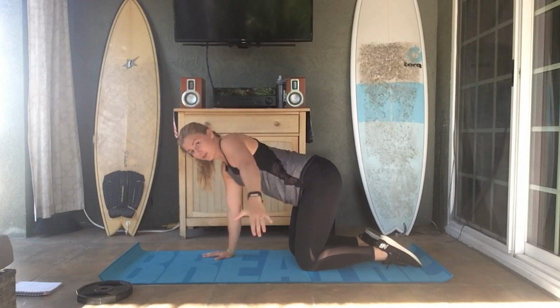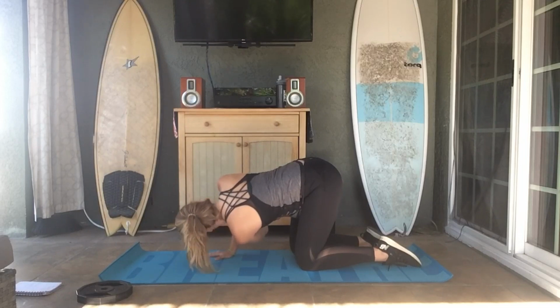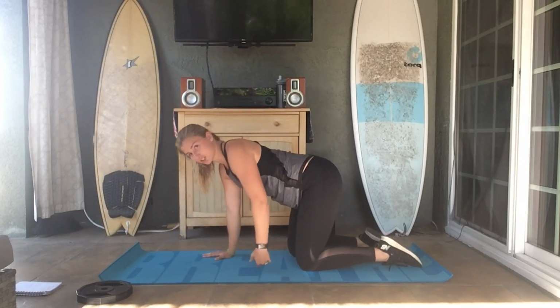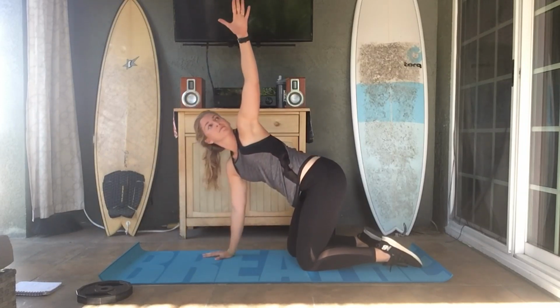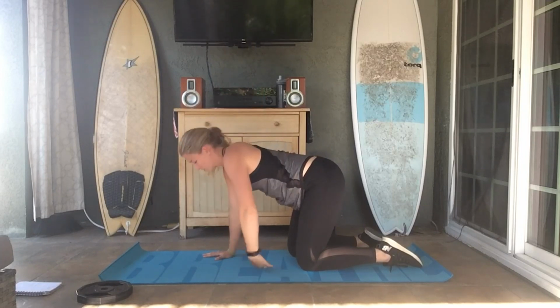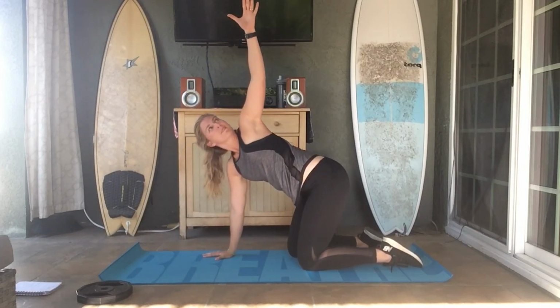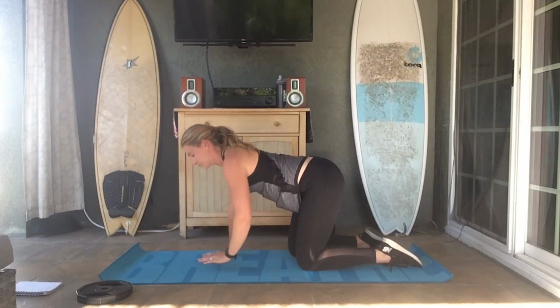Then we're going to exhale, thread it underneath that right hand, rotating to the side. Exhale. Inhale, bring yourself back up. Exhale, twist. You can softly bend through that right arm if you need. Inhale, up. Rotating through the upper half of that torso. Exhale, twist. Take 1 more. Inhale, reach. Exhale, twist through. Come back to that neutral position.